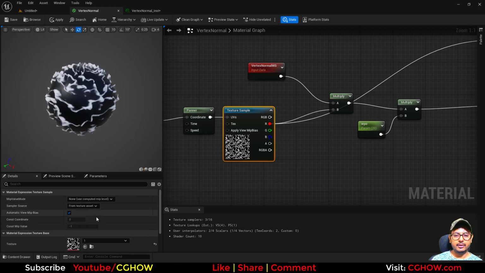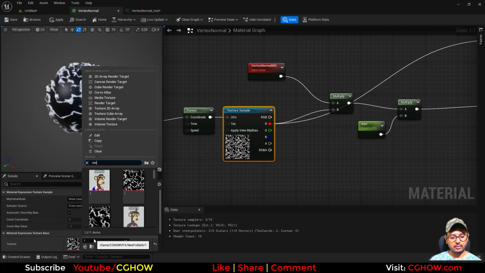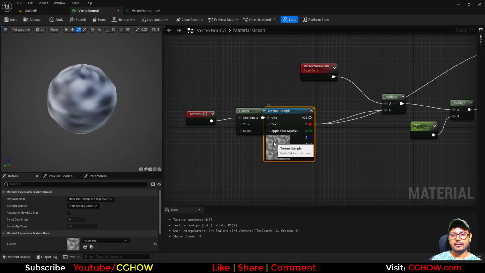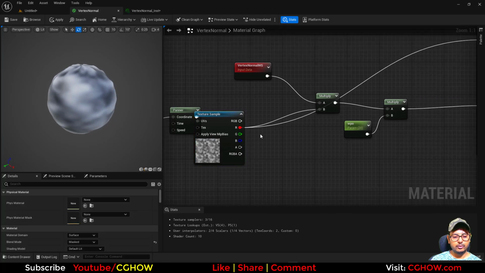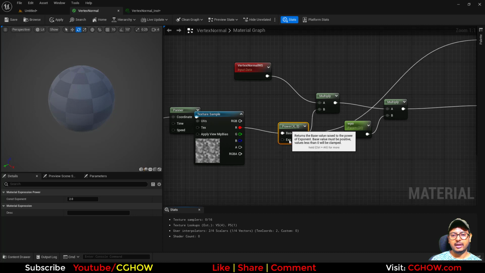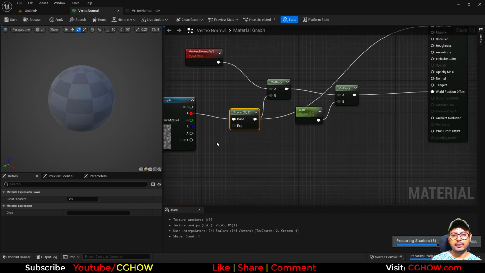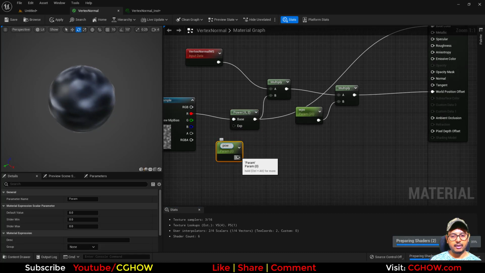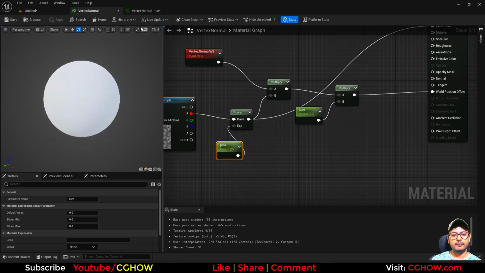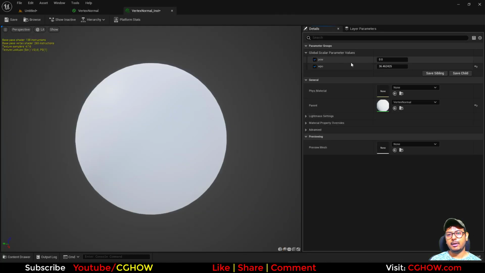And one more thing, let's say you have a noise and you have this faded one, and you can also use power here to fade it. So that will also work like intensity. So let's make a power node here and connect. So basically the power is 0 by default.